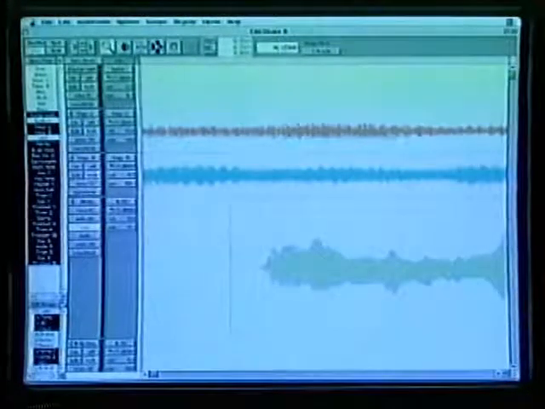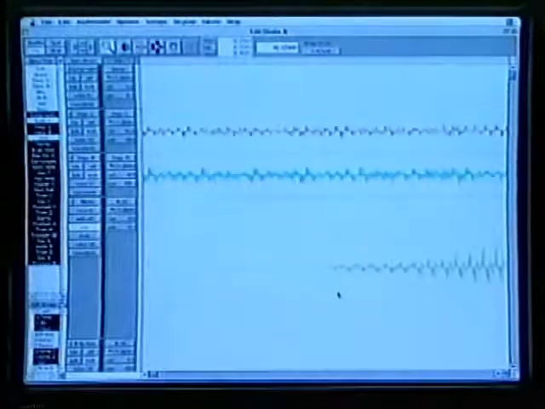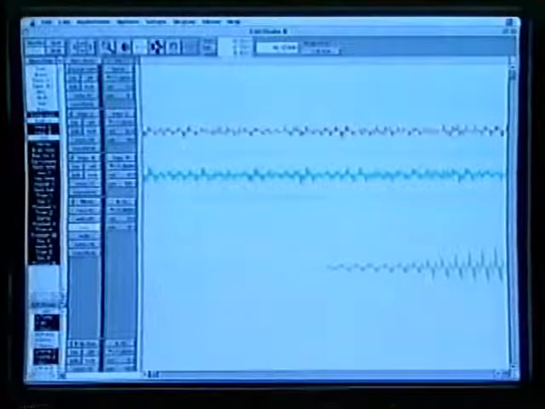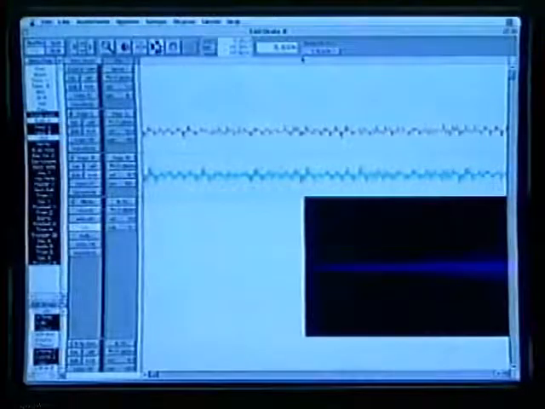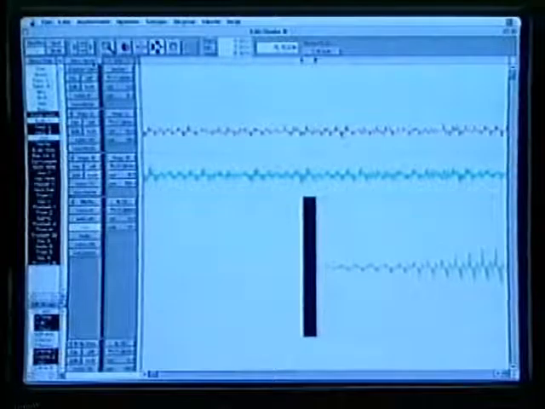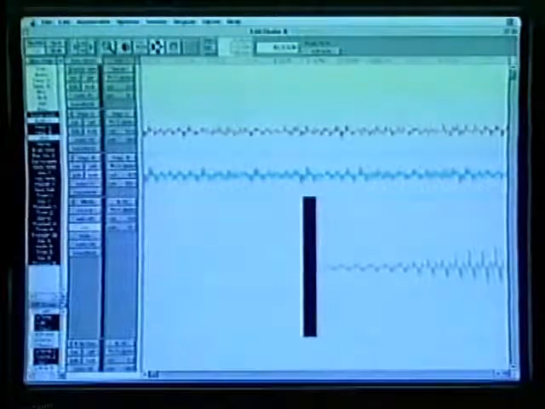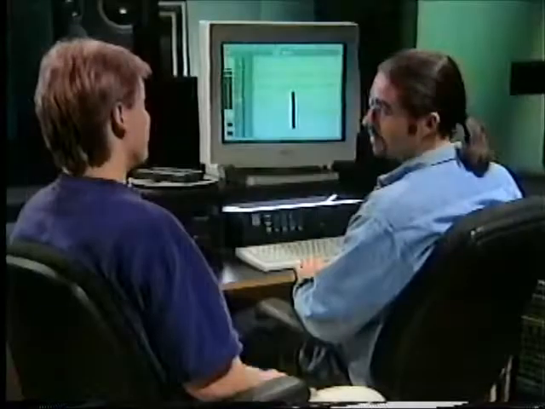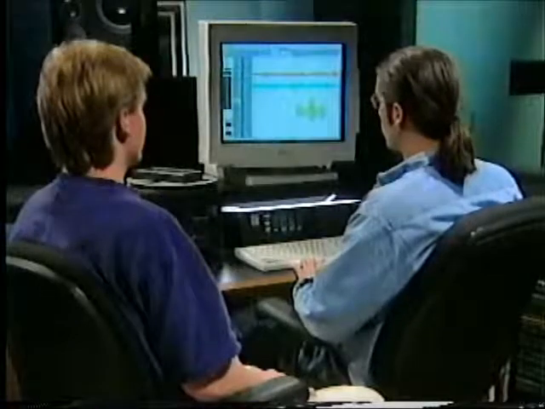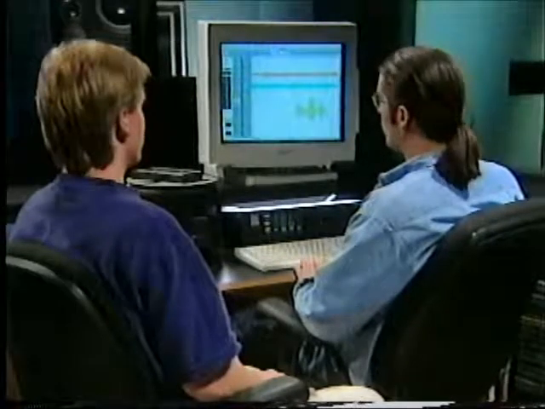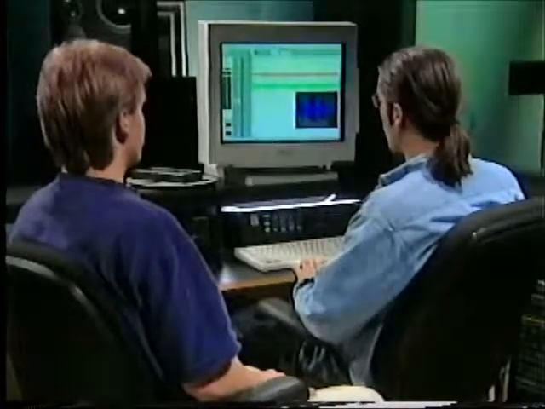So if I want to get tighter with this, what I could do is just zoom in on the waveform, and I can see right where she starts this vocal performance, and we can go right up to where she actually starts singing. Now if we look, instead of at bars and beats, we can look at minutes and seconds. We've got 4 milliseconds. Yeah, so that's a really tight edit. And once again, this is non-destructive. So if we want that noise there for some strange reason, we can get it back.